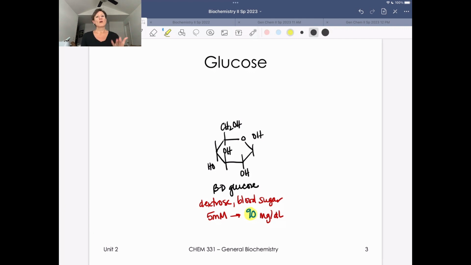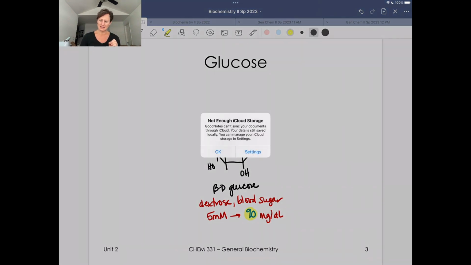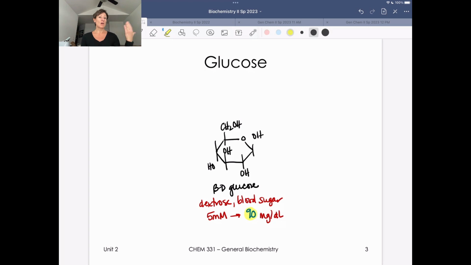One of the things that I hope I've articulated clearly is that it is critical to maintain this level of blood sugar. Too high and it's a problem, it's inflammatory. Too low and it's a problem, and it can lead to some significant complications. So we're going to talk about how we monitor blood sugar towards the very end here. We'll talk about 2 ways that we can monitor blood sugar, both as a snapshot via a glucose meter or a long-term look using something called hemoglobin A1C. But right now I want to talk about how your body knows that you've got low blood sugar and then how you remedy it.